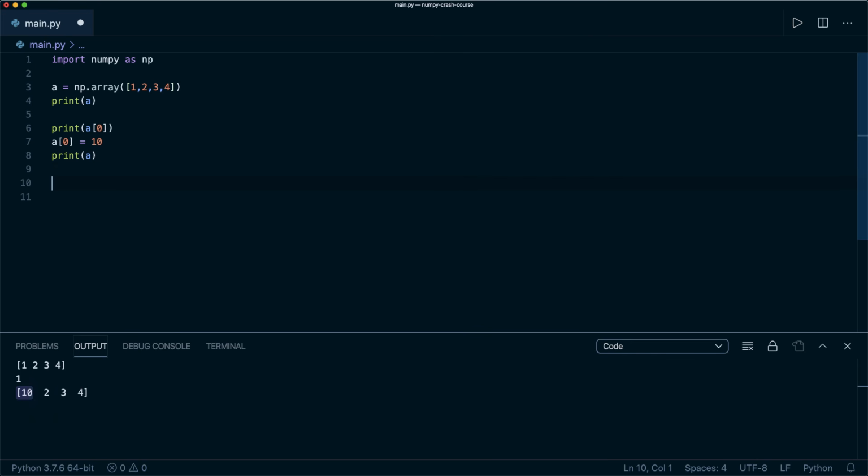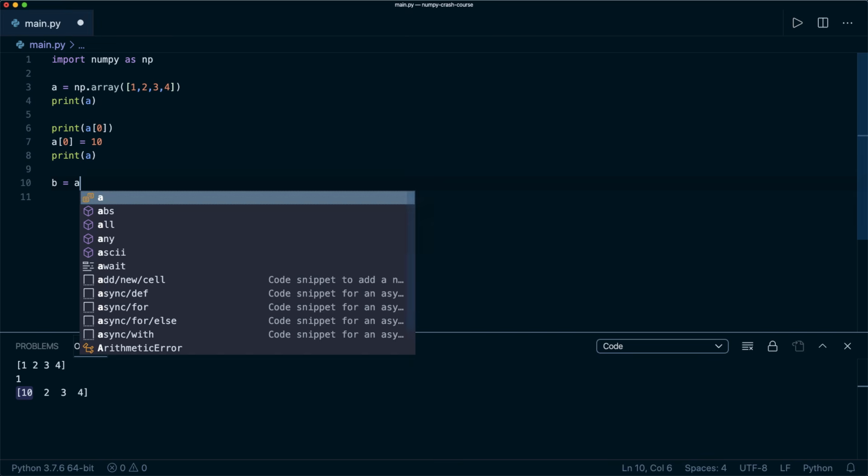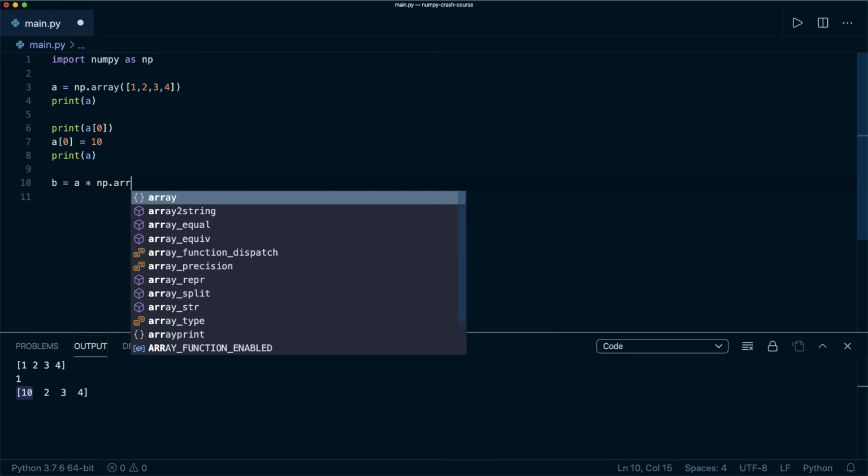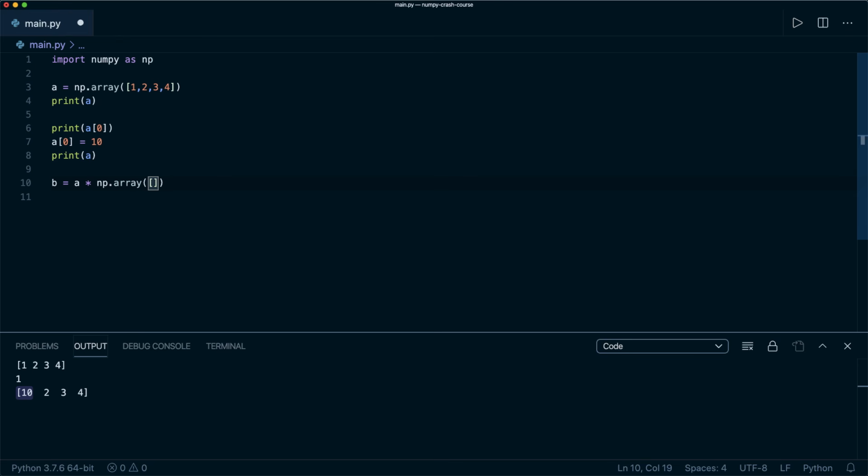Then we can also do mathematical operations, and these work element-wise most of the time. So if we create another array by saying b equals a and then times and then another array, and here let's put in an array of the same size.